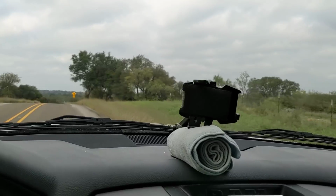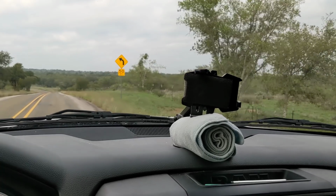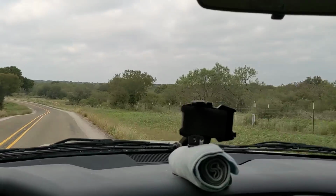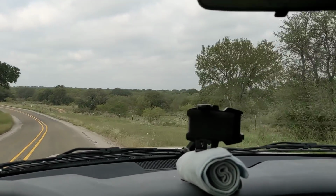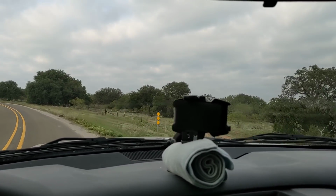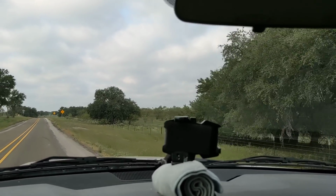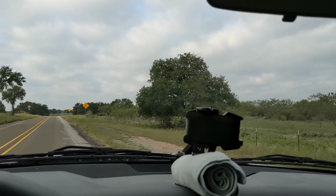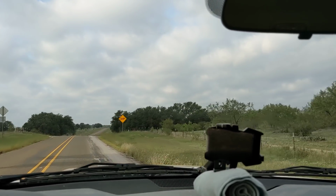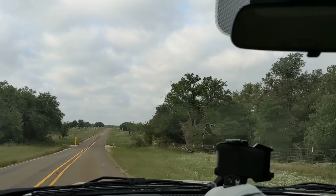Well, the deal is, the way it fits in the holder, the clamps clamp down on the, what do you call it? The sound lever on the side of the Pixel 4. And I didn't want to do that, so I kind of stuck it out a little further, and that didn't work apparently. So as soon as I find a spot to pull over here, we'll do that. But yeah, this is the Pixel 4a actually. It's a little smaller than the Pixel 3a XL, but it's the same price. And it's got a few upgrades. Of course, I could have pulled right there if I'd have been alert, which I wasn't.